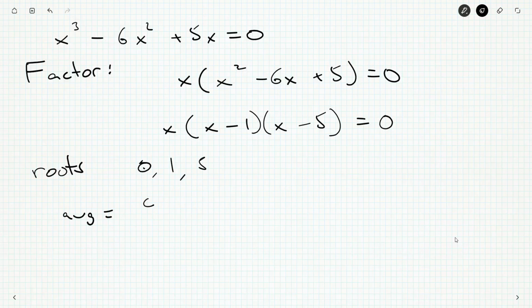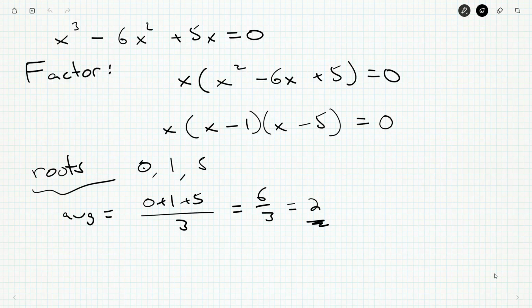So their average is 0 plus 1 plus 5, and we divide it by 3. That's 6 over 3. That's 2. This is probably the easier way for people to explain it. You'll notice I'm not writing a whole lot. This is a 4-liner. I would probably use a complete sentence for the roots of the equation are, but you don't have to do a whole lot.